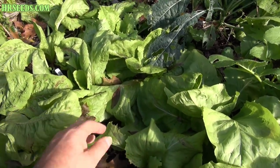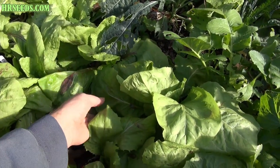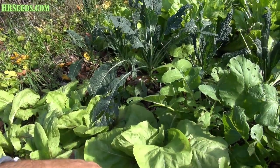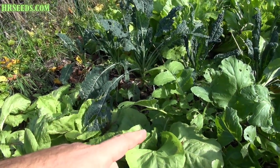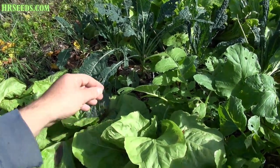It's already fall, and you can see I'm picking all the leaves out of it. This plant won't winter over, unfortunately, because I've grown this for a couple of years, and this plant will die usually throughout the winter, especially if it's a hard winter, and it won't make it, unfortunately.